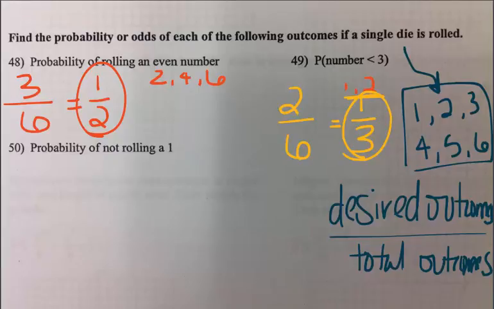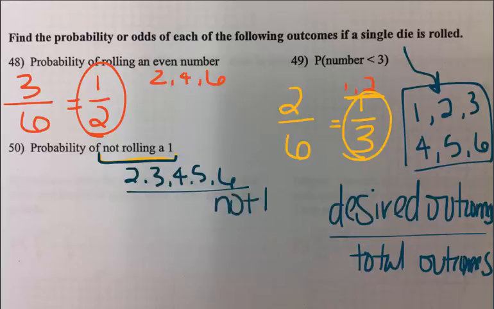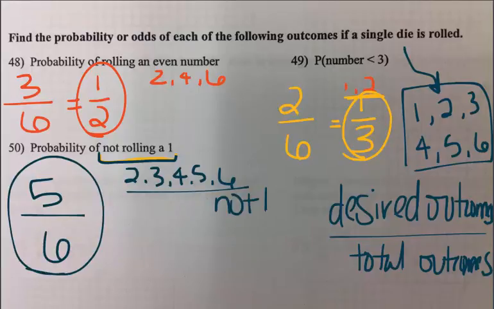Okay? And the last one, we like probability. The probability of not rolling a 1. I do not want a 1. Do not want it. So that means I could roll a 2, a 3, a 4, a 5, or a 6. All of those are not 1. That's what we're looking for. So there are 5 ways to not roll a 1 out of the 6 total. Not much I can do to simplify that one. It's going to stay. So probability, those are the ones that you guys are great working on in class. We liked them. They were fun. What you want over the total.